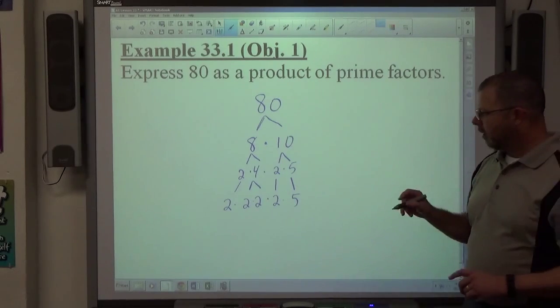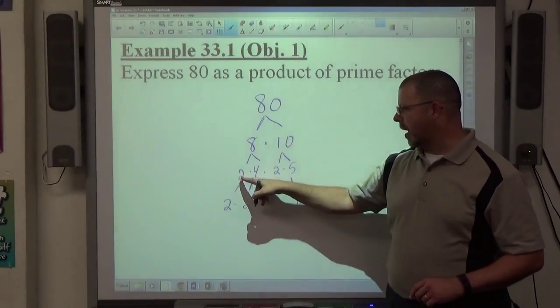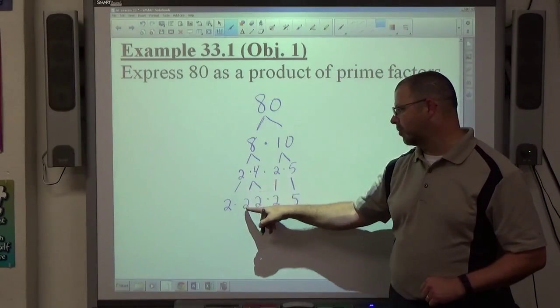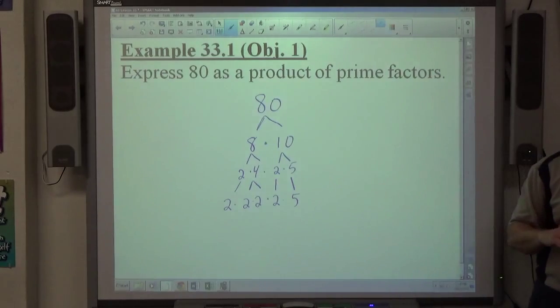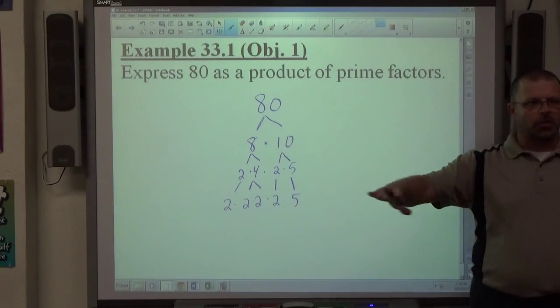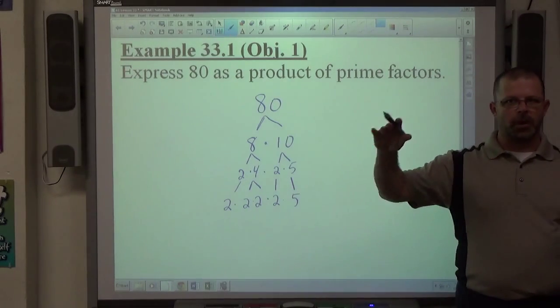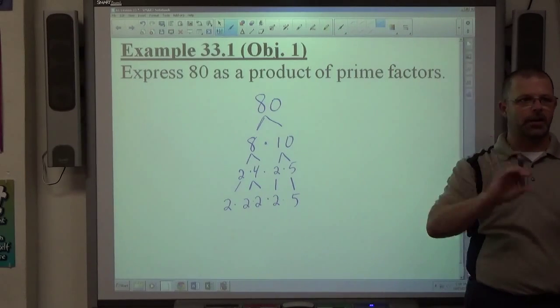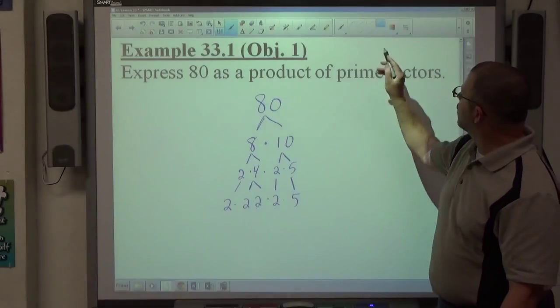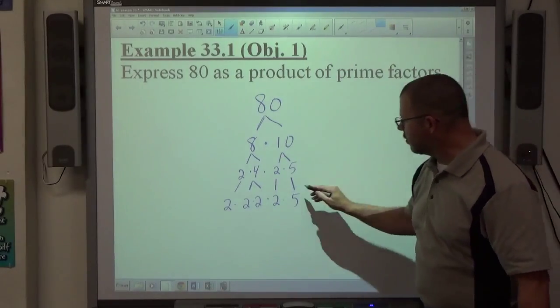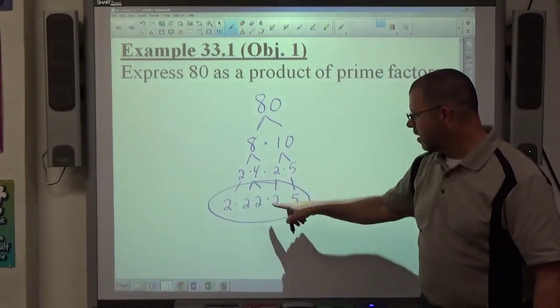Some people, when they get prime numbers, will keep breaking things down, 2 times 2, and then 2 times 2 times 2 times 2 times 5 like that. The disadvantage to doing it that way is that the way I'm doing it, everything on the bottom line is the answer. With the other way, sometimes you've got an answer up here and another one down here and over there. Sometimes you forget one. If you want to make sure you have a right answer, this again is the product of prime factors. That's the answer right there.